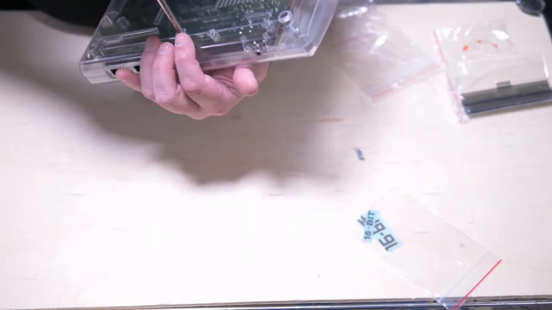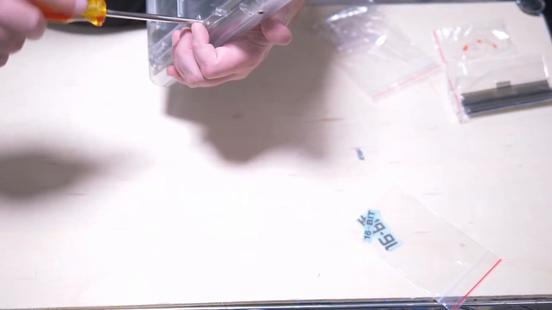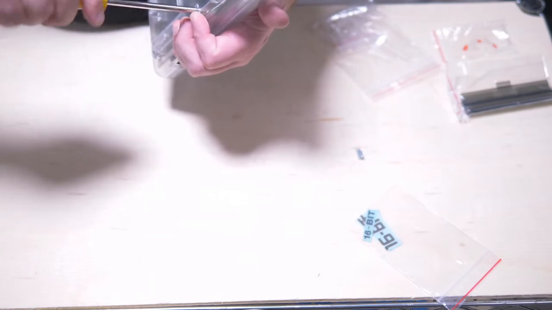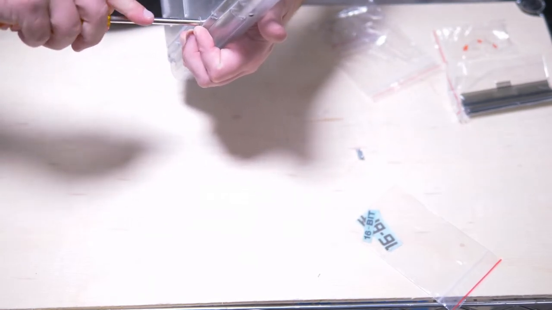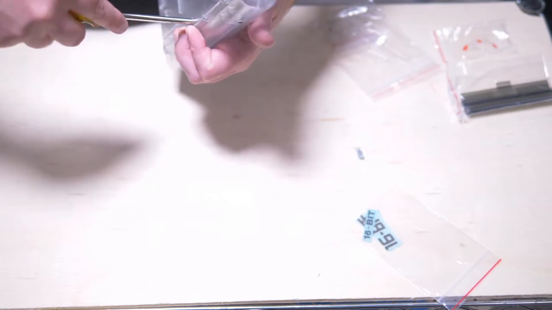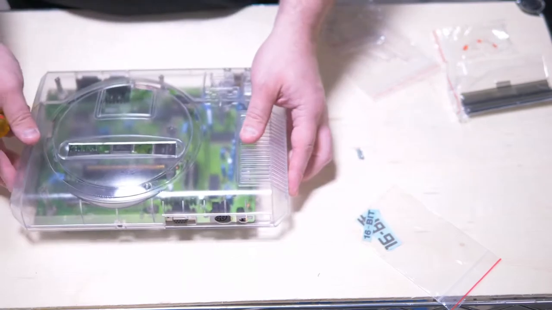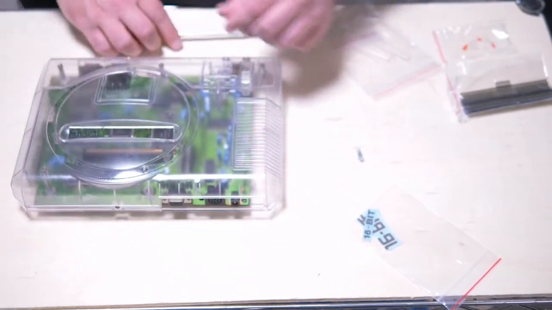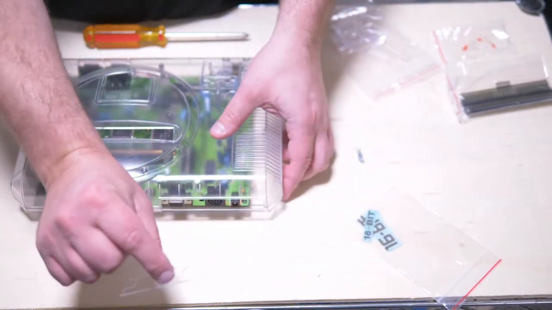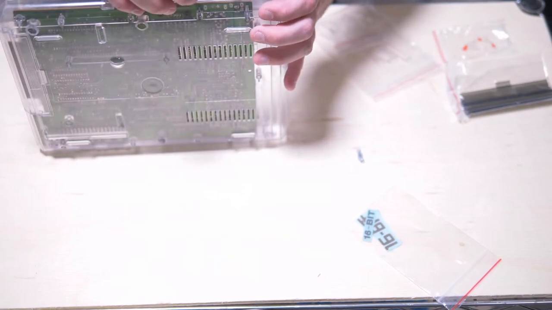Why am I having so much trouble? Oh, there we go. Oh, okay. So that's what that little thing is on the other side. This clips that in, with the other one screwed down. Yeah. So don't break your rear piece, and you won't have this issue.